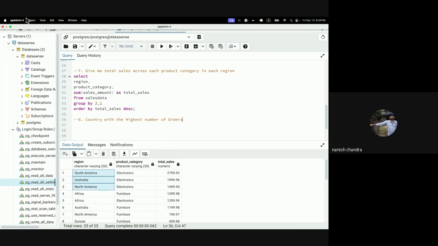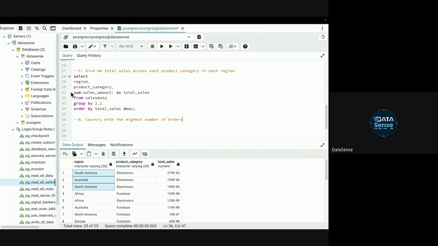Count, because as per the question, it's the highest number. It's not total, right? So basically, let's try to think about the question logically. You have to find the country with the highest number of orders.